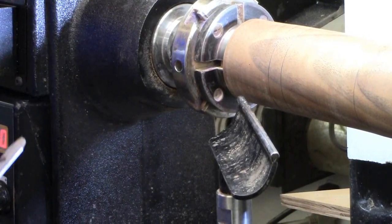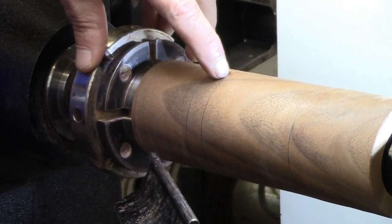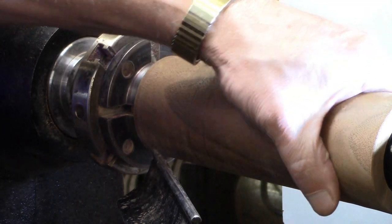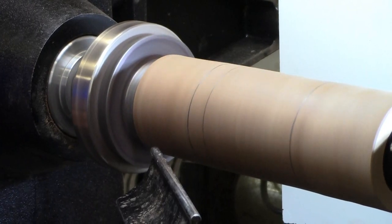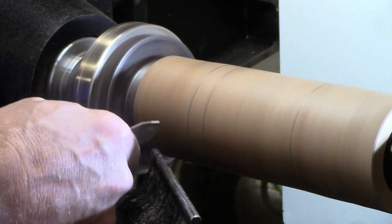And what I'm trying to do is start on this line and end my part on this line. I'm only going to go part way right now and then we're going to finish the whole design and then we'll part it at the end. But the bottom will be almost completely done before we take it out of here. So I'm running about 690-700 RPMs.